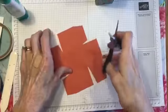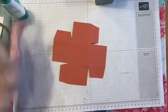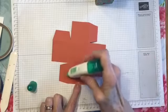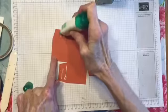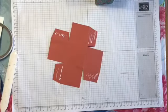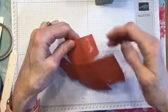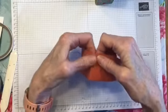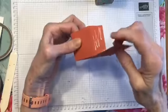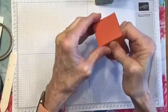And then one last cut. Then I'm going to go ahead and bring in my Tombow and we're going to assemble the box lid. Okay, so here we go. A little bit of Tombow on those 4 flaps. All right. I'm going to put that behind and just hold that. Love the Tombow. Just needs a few seconds and it's stuck for good.